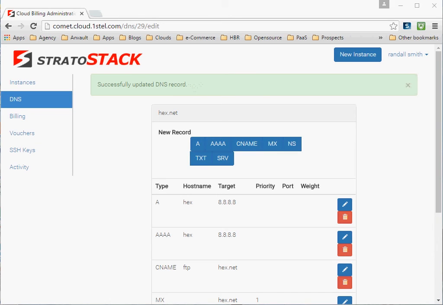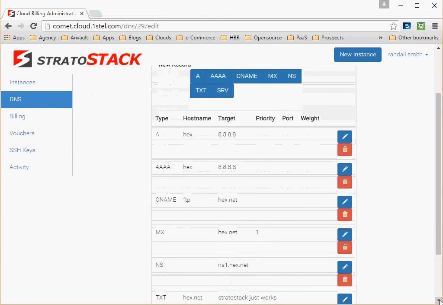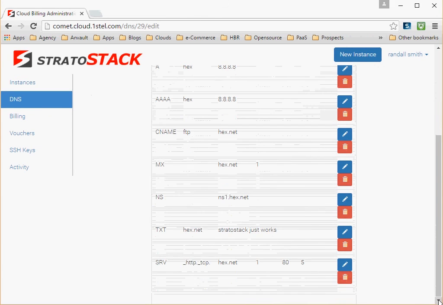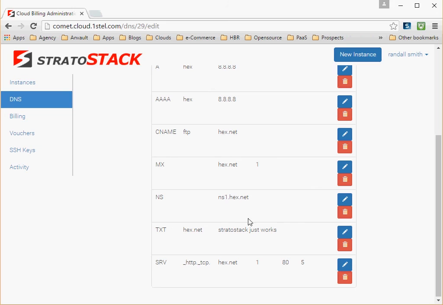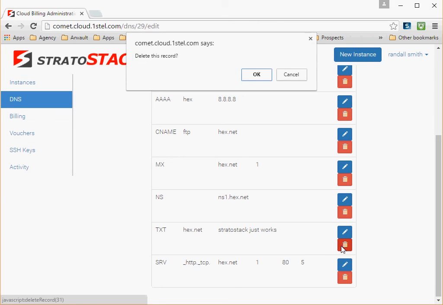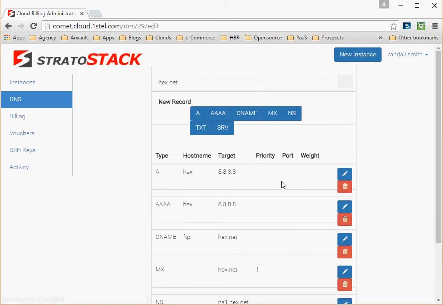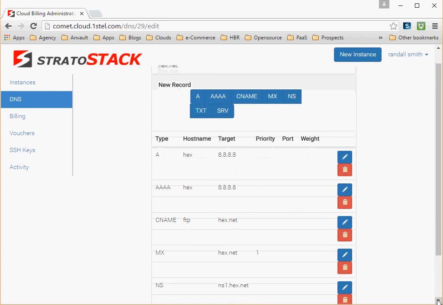The next thing we want to demonstrate is deleting DNS records. Again, for this tutorial, we will illustrate how to delete one DNS record. Deleting DNS records does not vary based on resource type. We will delete the TXT record. So let's move the cursor to the red trash can icon on the same row as the TXT record and click it. A small dialog box will appear asking delete this record. Let's just click OK. The TXT record type is no longer visible and has been deleted.